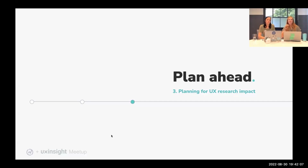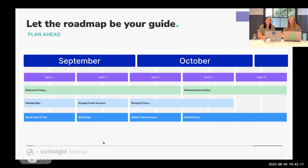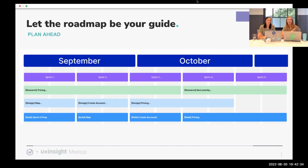Sometimes the synchronization of all of this is challenging, but luckily, working with Jill over the last few years, we've been able to lean into this and figure out how to move the entire delivery team forward. This is a roadmap, or you can call it a project plan. You can call it whatever you want. Agile, as Jill said earlier and as we saw with the Agile manifesto, welcomes changing requirements even late in the game, but that doesn't mean that there can't be a plan. What we've come up with here is a practical approach for how we're able to make it work.